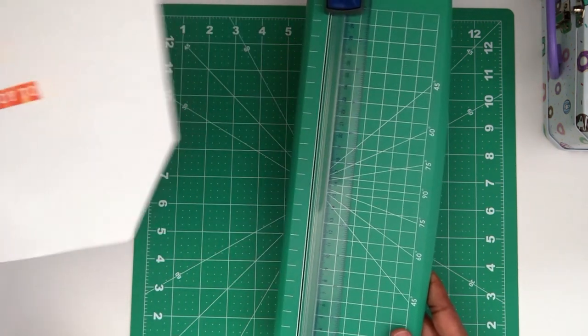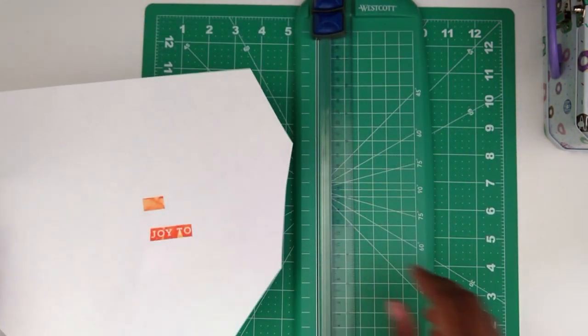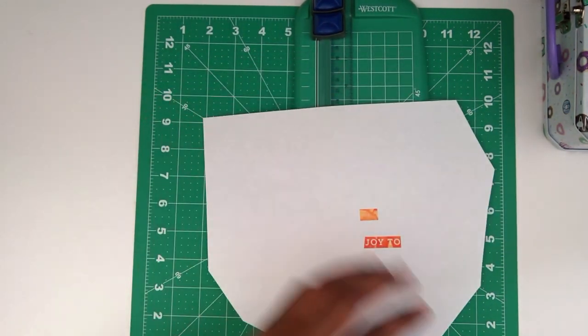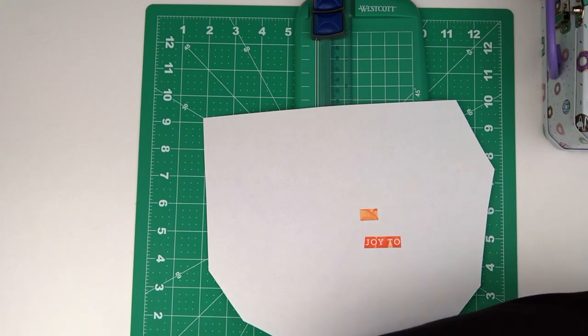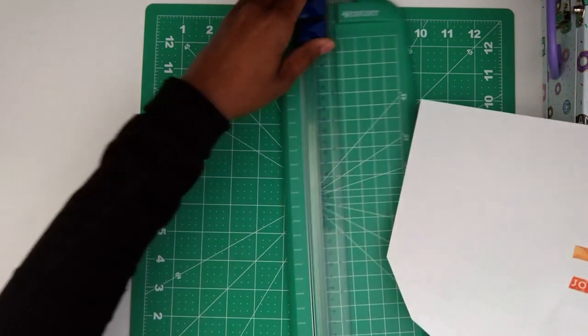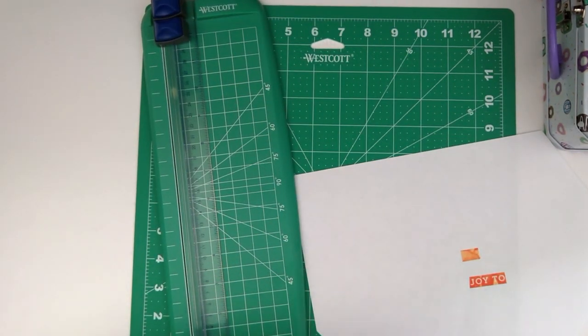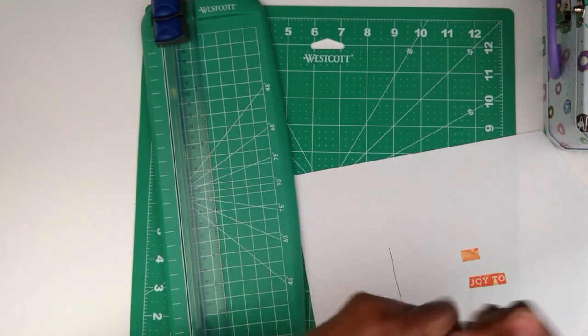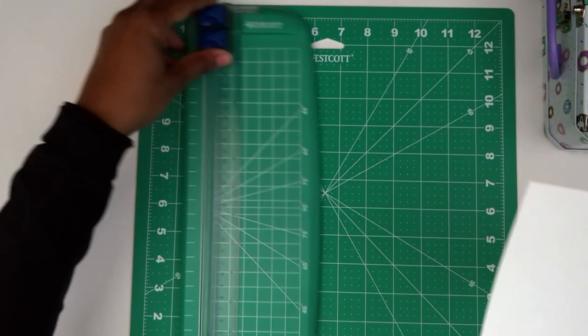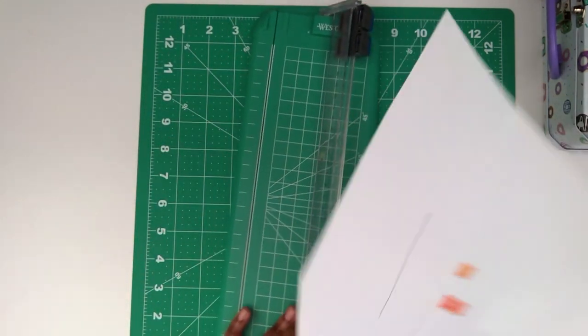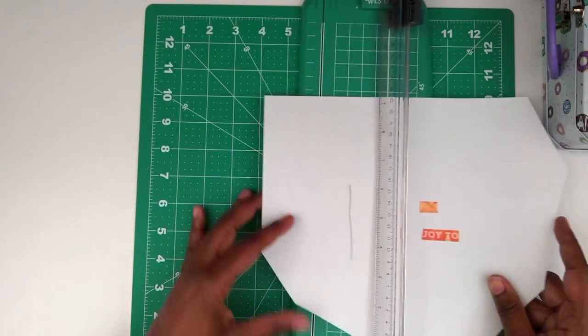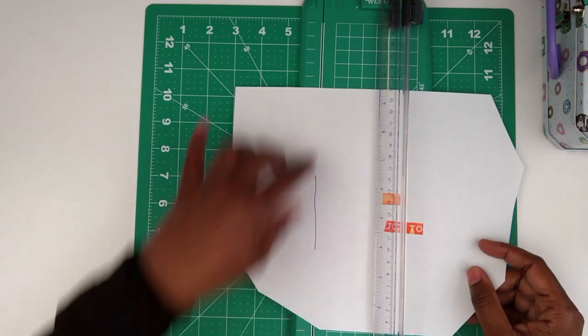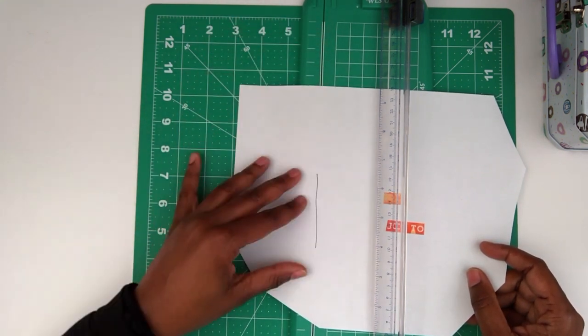So you can use it for regular copy paper, construction paper, photographs, cardstock. So once again, we're going to try some regular printer paper. I'm going to draw a line on here to just give me an idea of how that works. Of course, my line isn't going to be straight because straight lines are just not my thing.